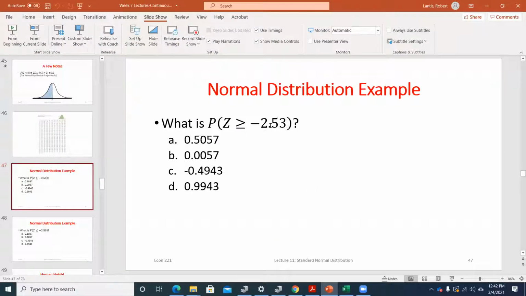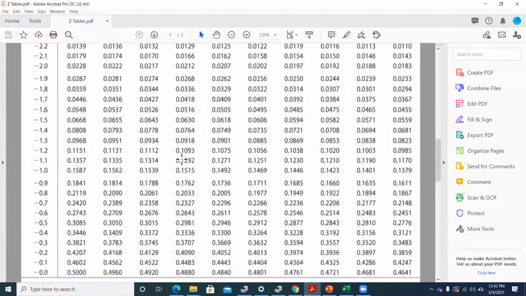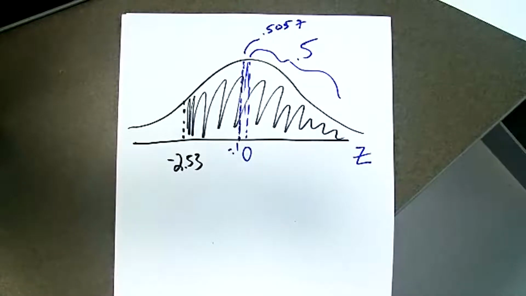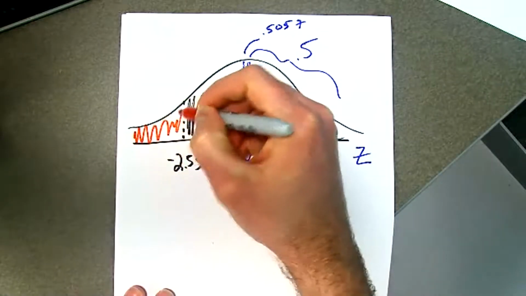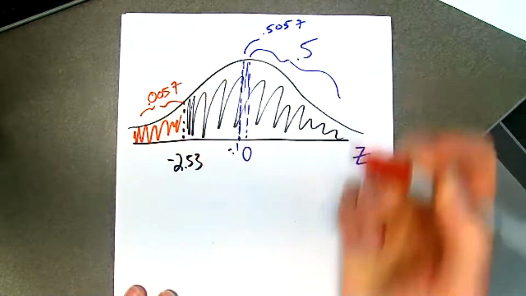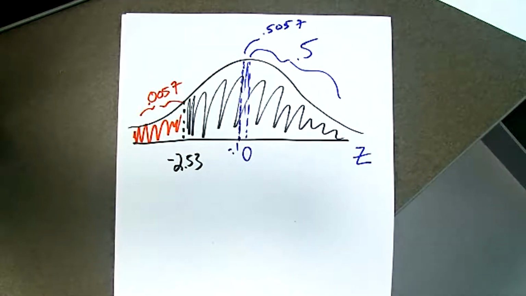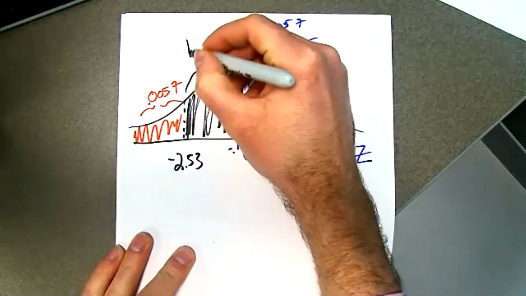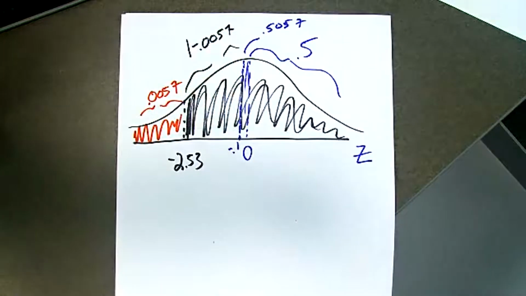Now, if I go ahead and look up negative 2.53 in the table, I scroll back down here. Negative 2.5, and 3 is the second decimal, so those two meet right here. The area to the left of that z-score, or the probability of seeing that z-score or something lower, is 0.0057. So I just found the area to the left was 0.0057, which means the area to the right, that black shaded area, is just going to be 1 minus that. And that's how we got that 0.9943.